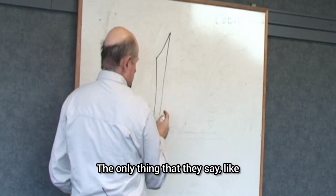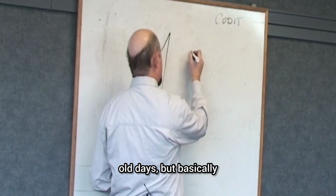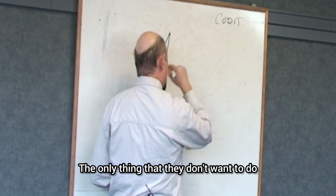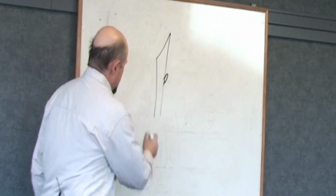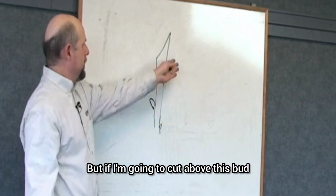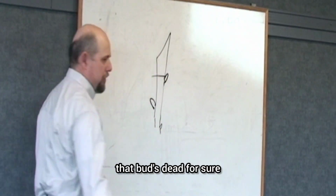The only thing that they say, if you want to get really particular, and I used to be really particular about rose pruning in the old days, but basically, the only thing that they don't want you to do is cut too close to a bud. So let's say there's a bud here on this rose, right? And there's another bud here, another bud down here, whatever. If I'm going to cut above this bud, I don't want to kill that bud. So if I cut this off too close, like down here, that bud's dead for sure.